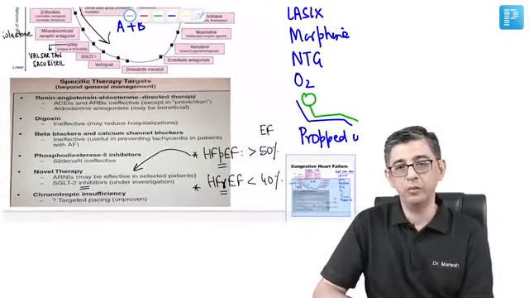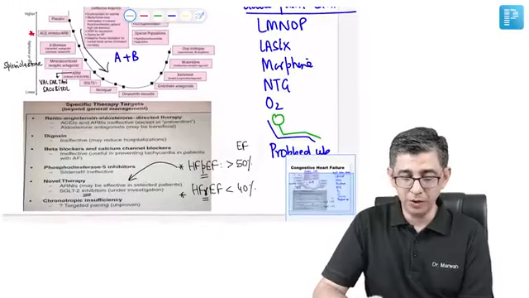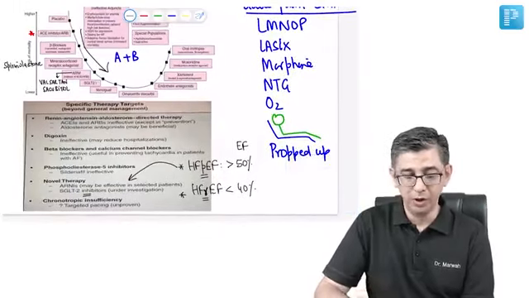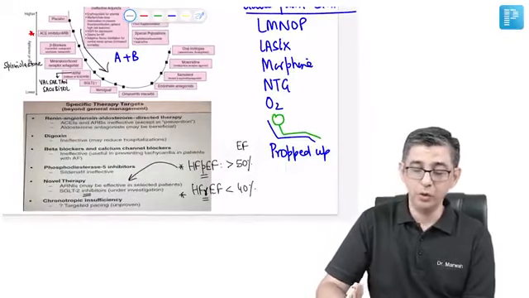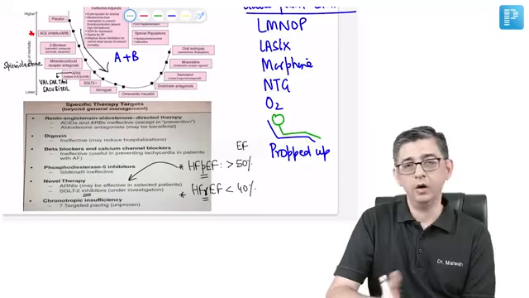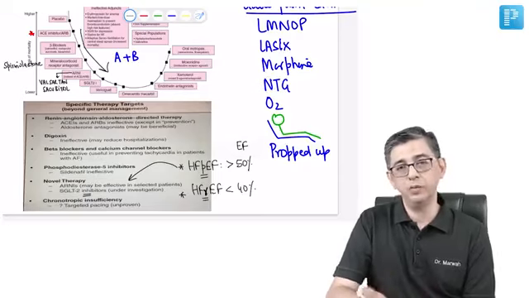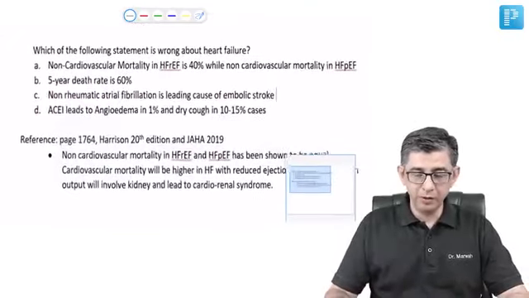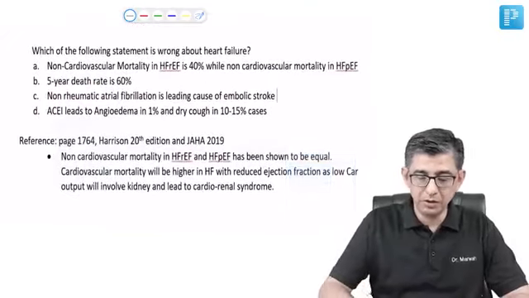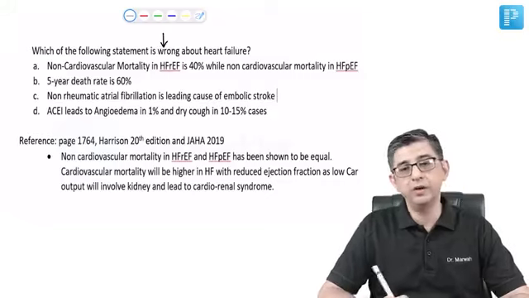Once I've described the important drugs there, LMNOP and A plus B are the main agendas which are to be remembered, along with, obviously, those for heart failure with reduced ejection fraction. Once they go into the chronic format, then along with A plus B, or instead of A plus B, we can be using ARNI in the patient also. So next I'll be describing a question here before you that has been asked for the topic of heart failure, and the question said, which of the following is wrong about heart failure?